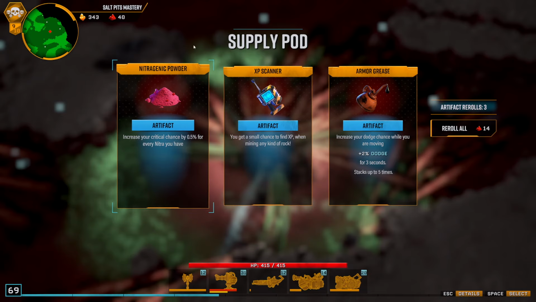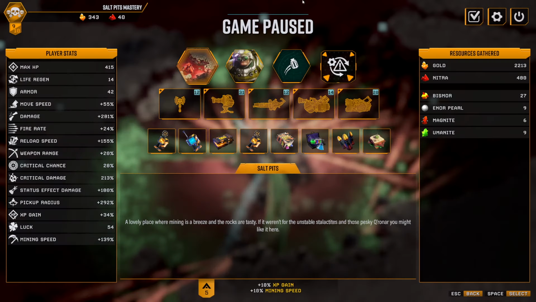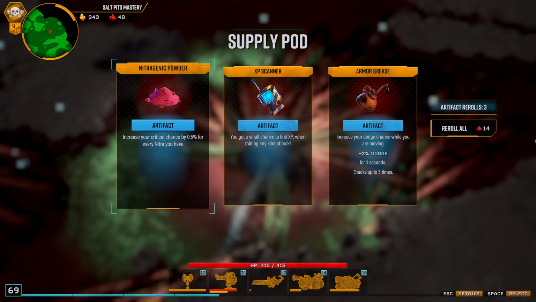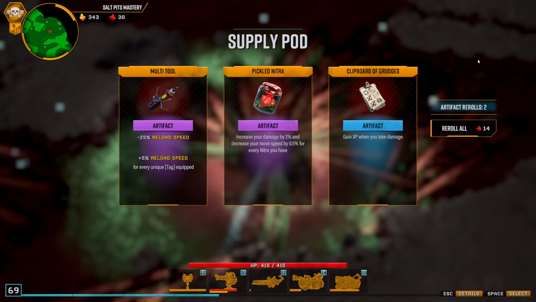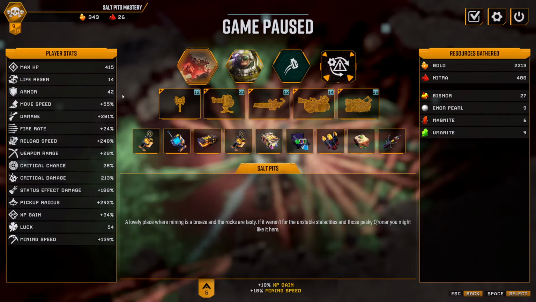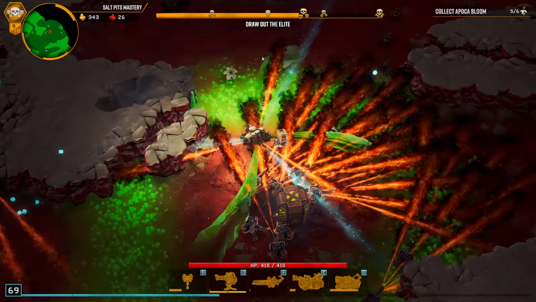Nitra's okay. I think ideally I want to get something for the weapon box, like the Turbo Encabulator or the other one. We have a couple rerolls. Multi-tool, there we go. That's one of them. We're at 155 global, and that goes up to 248%.